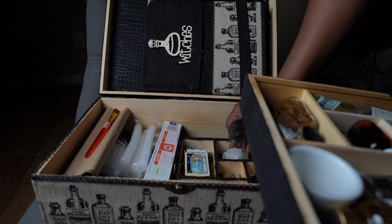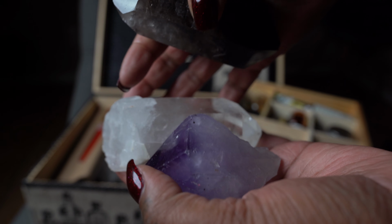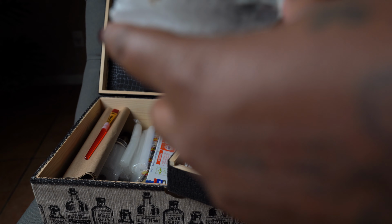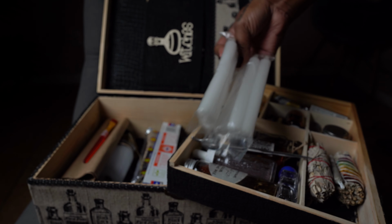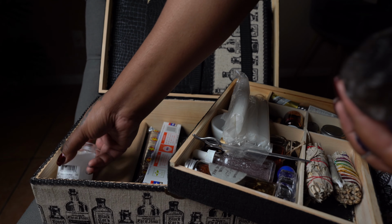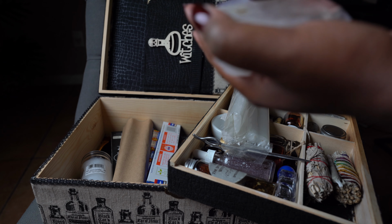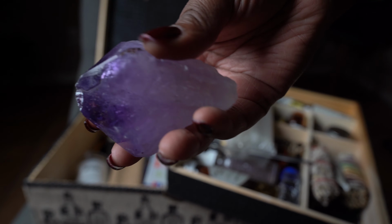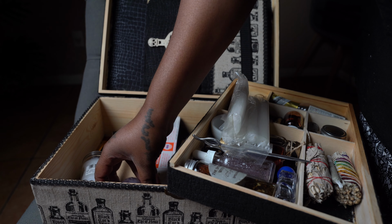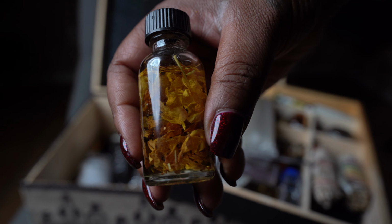And then I have crystals. These crystals live in this box. I never take them out. I have smoky, good for grounding and protection and emotional balance. I will put this down and burn candles directly onto it. So it's multi-purpose. I'll burn white candles. Of course, carrying white candles is very good because it's universal. You can carry sachets of herbs in your Witchy Go box as well. I have my clear quartz, which is universal. It can do whatever you need it to do. And then I have my handy dandy amethyst, which is very protective as well as psychic, third eye opening. I have some more oil because I'm me. This is actually an early batch of SPP from my teacher.